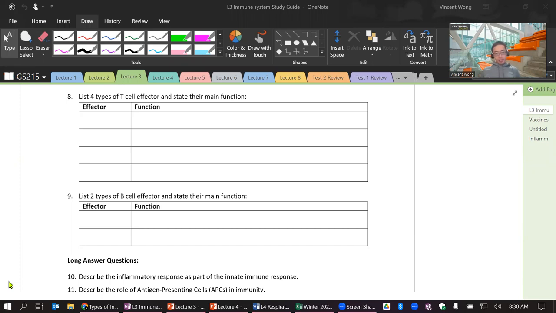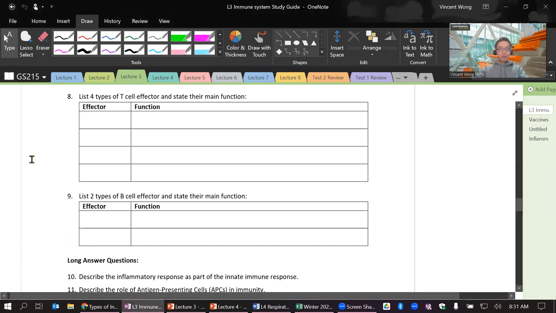So we will wrap up lecture three today, and after that, we will start on lecture four. Four is pretty short. We probably will be able to do most of it today. And on Wednesday's class, we'll finish number four, and we will take up the lab. When more people come, I'll explain what to expect for the lab. And of course, your first test will be next Wednesday. So let's get to it then.